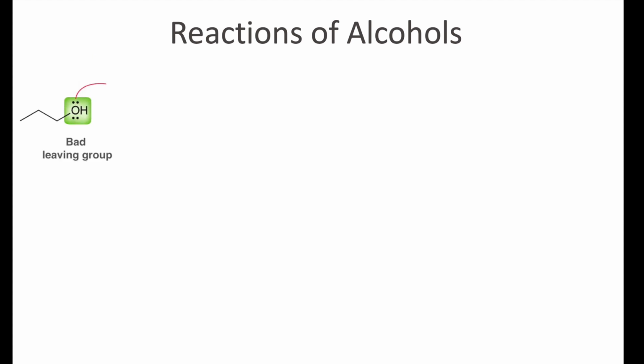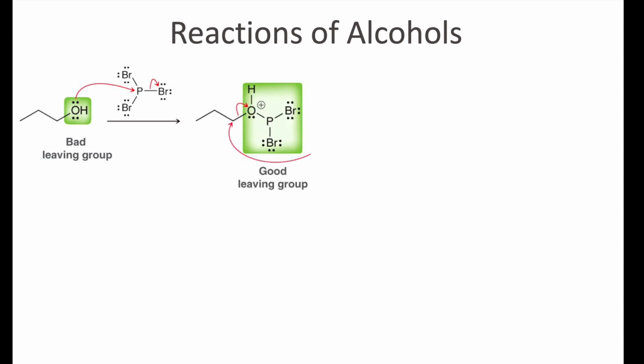All right, now let's do this again. So again, the first step is the lone pair on the oxygen attacking that electrophilic center, the phosphorus atom this time, kicking out the bromide anion, again, which is a good leaving group. At this point, now you have created another good leaving group that is part of that oxygen. Since that bromide anion is around, it then can come back in and do a backside SN2 attack, kicking out that good leaving group containing your oxygen, therefore giving you your alkyl bromide.